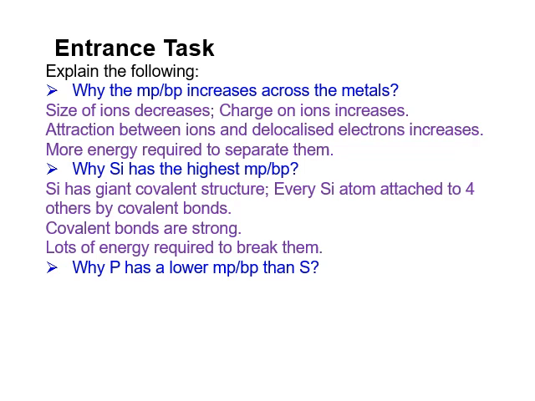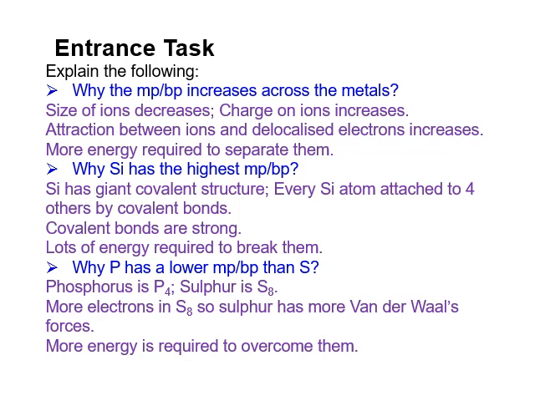Why does phosphorus have a lower melting and boiling point than sulfur? Again, you need to go to structure and bonding and think about size of molecules. So phosphorus is P4, whereas sulfur is S8. That means that there's a bigger surface area or more electrons in S8. So there are more or stronger van der Waals forces, and therefore you need more energy to overcome them.